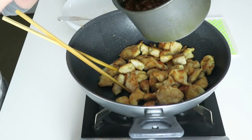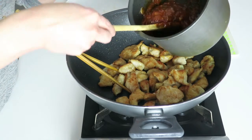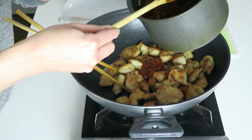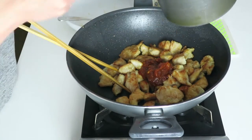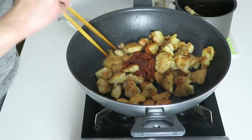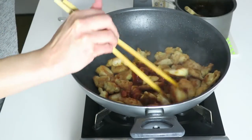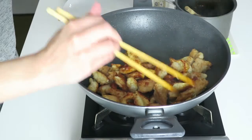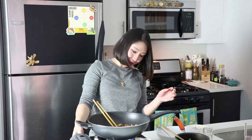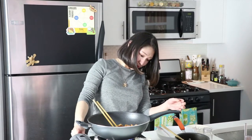And let's add about 2 tablespoons of the sauce in first. You know what, you can always add more sauce if you prefer more, but I like to start a little smaller first to see if more is needed. Wow, I don't know if you can hear this loud sizzling sound here. I think that I probably need a few more tablespoons.